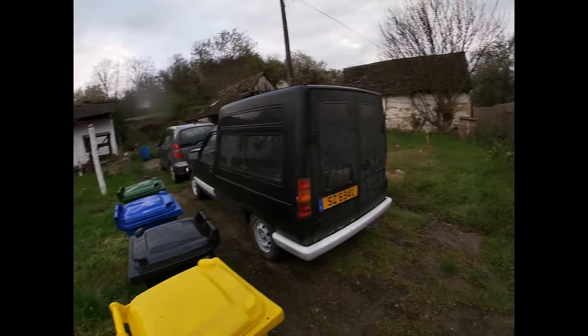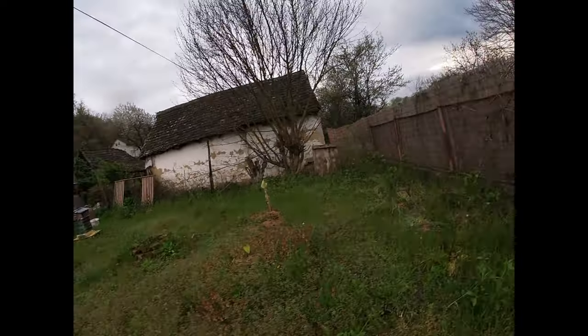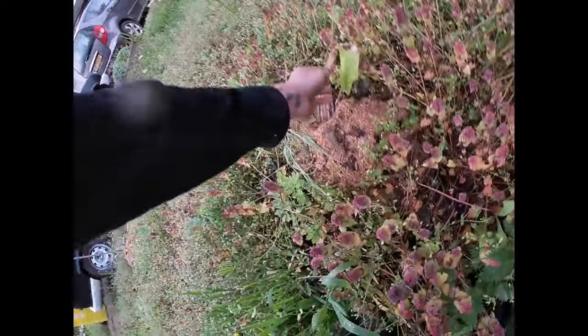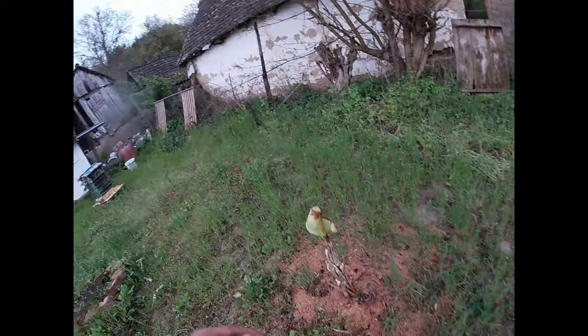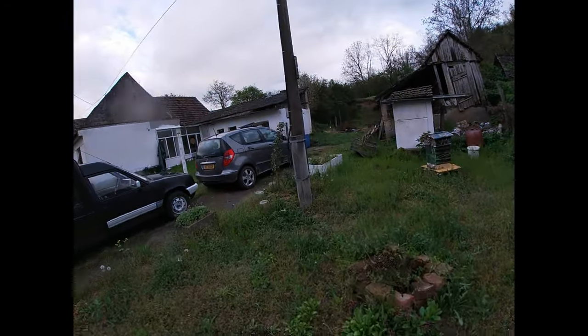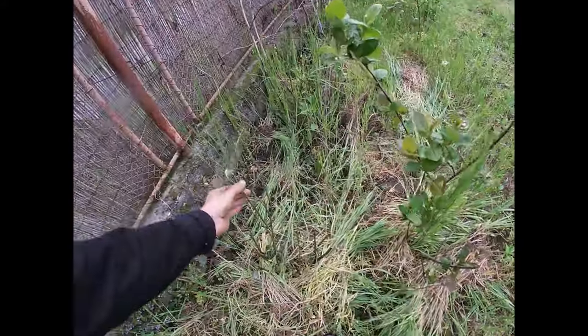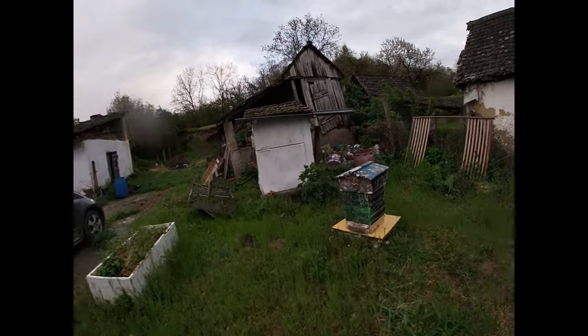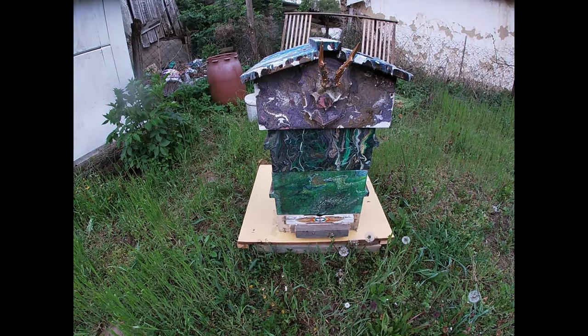We got our garbage bins. Planted another pomegranate. And this is actually a banana tree, which the previous owner planted, and it's coming out, survived the winter. Here another banana tree. I believe I also planted, yeah, here's another rose I brought with me, which I just planted recently. It still has to recover from the shock of being transported all the way. Beehive, which is still waiting to be inhabited by its bees.